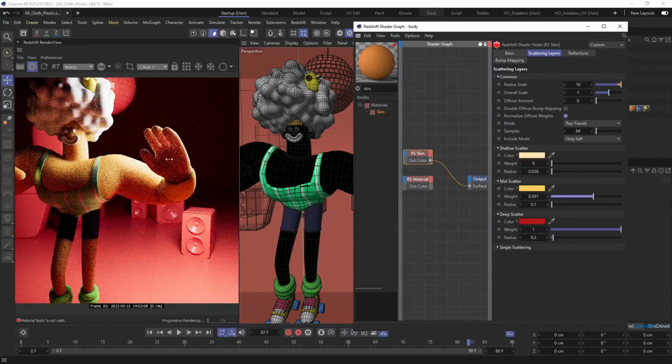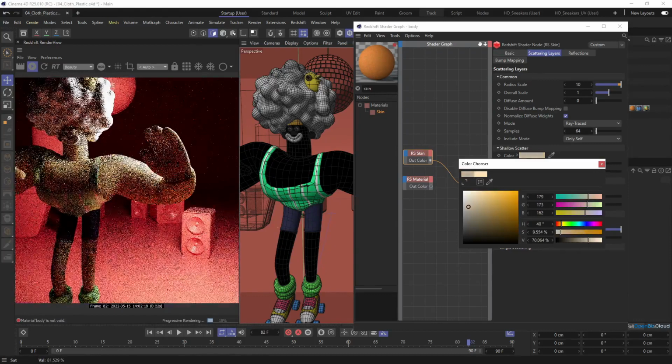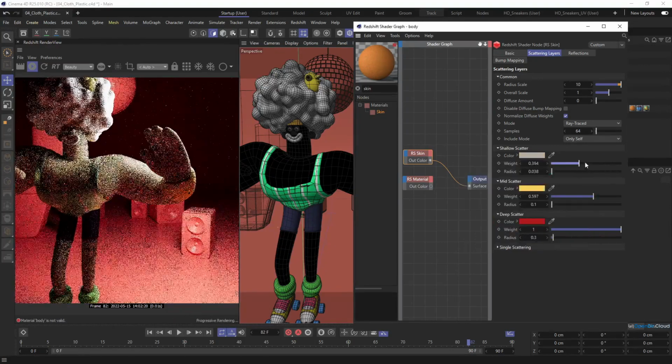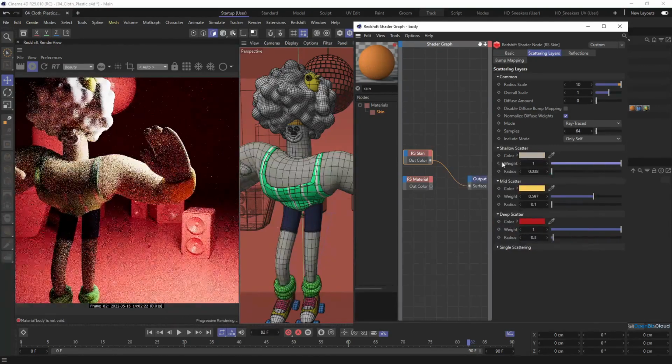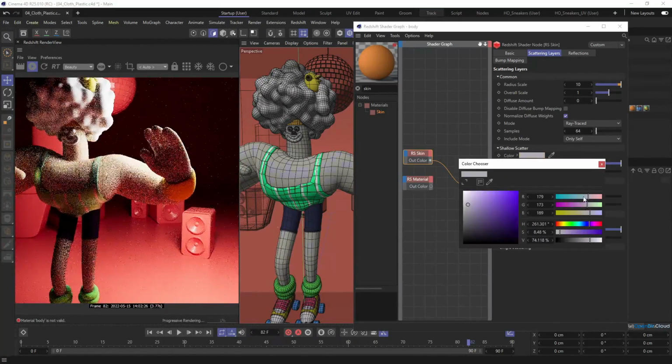The topmost layer is the thinnest layer of the skin surface. Its scattering radius will be the smallest and the color will be closer to a kind of gray-blue. If you look at a skin flake through the light, it'll be almost transparent. Due to these 3 layers, we obtain a skin-like effect.